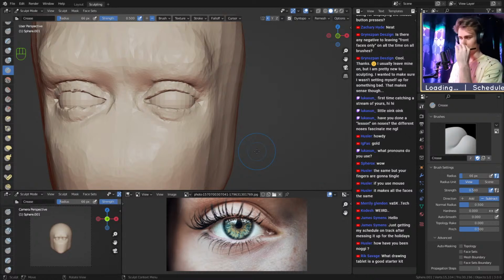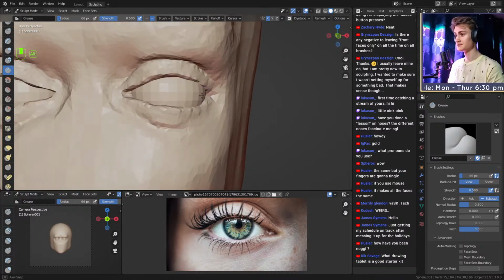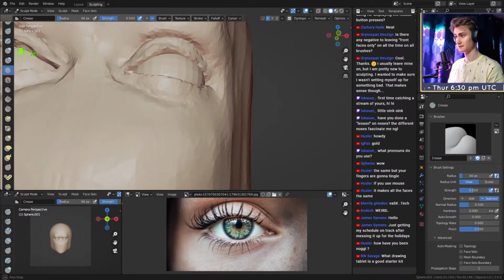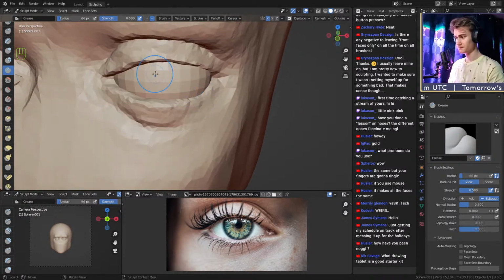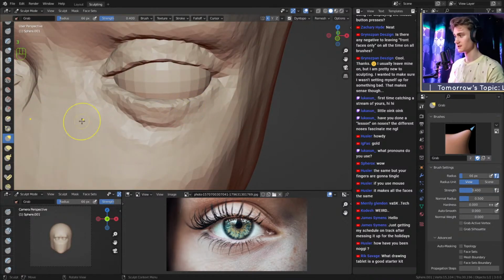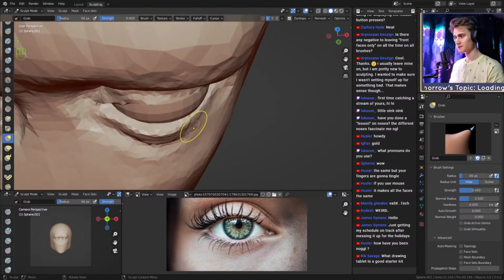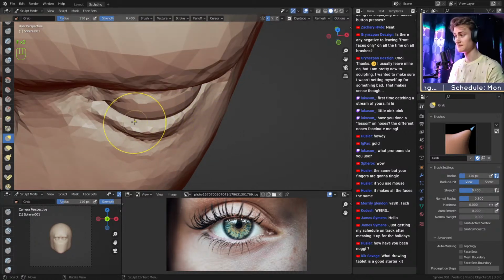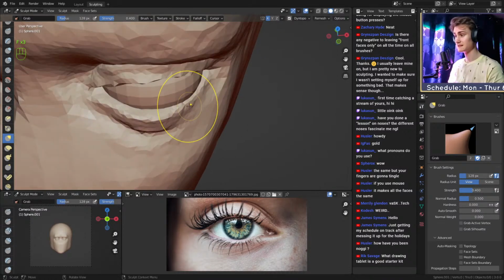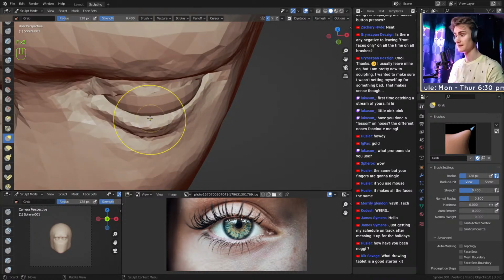Okay, now that we have the actual eyeballs, let's reshape the eyelids so that the eyeballs fit nicely in between them. So we're going to use the grab brush again. We're down here, and we're just going to make sure that the thickness we have here, well, the thickness might differ between me and you, is a little bit thicker than what we can see here, but still has an even thickness around the eyeball.